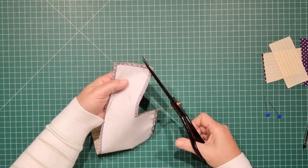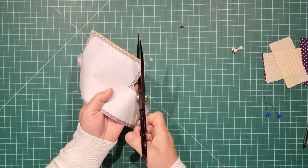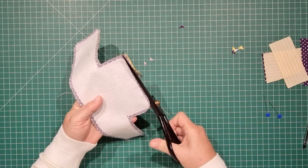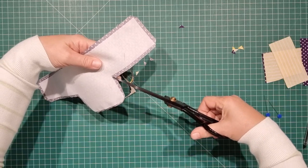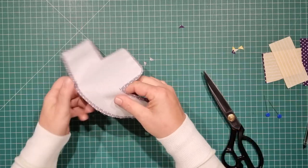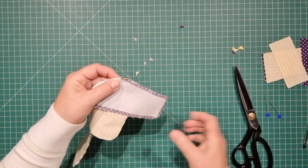Trim your corners. We're going to trim the curves close to the edge. And on the inside, you can just snip straight into the corner, but not through the stitching line. Or you can fold this in half and just take a little notch out like that.